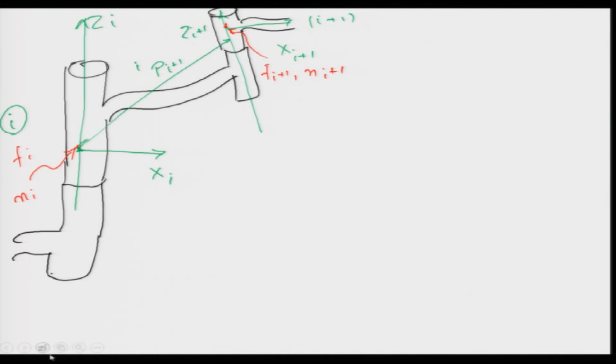Now, looking at this relationship, looking at the figure that I just drew, we are seeing that this force will get transmitted, okay, in either direction. So, this force F i plus 1, which is acting here, will get transmitted to the previous axis, to the ith axis, but we also see that there is a distance between the origins, between the z axis of this i plus 1 frame and of the ith frame, and that is my P i plus 1. So, there is a distance between these axes.